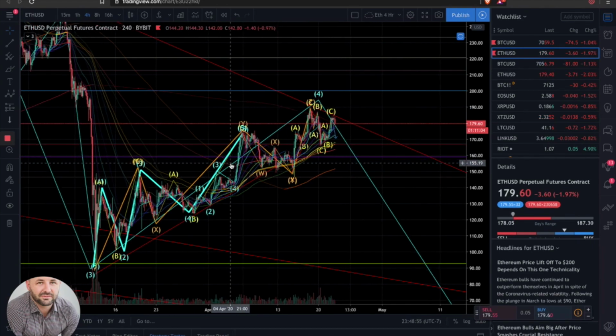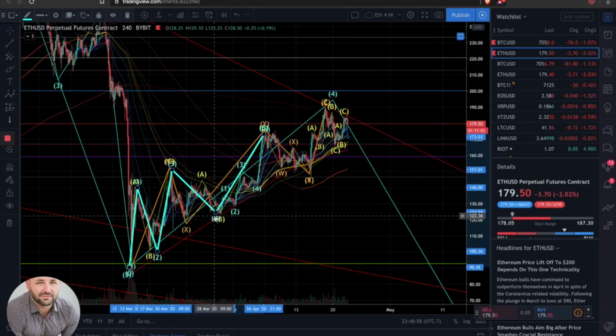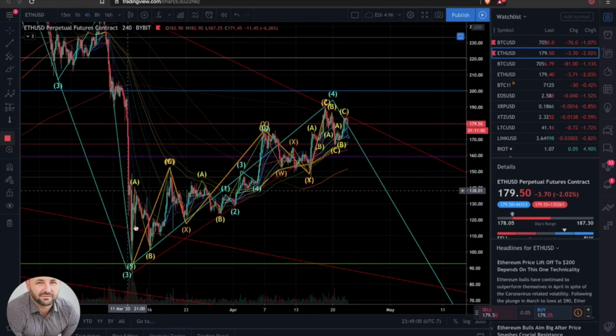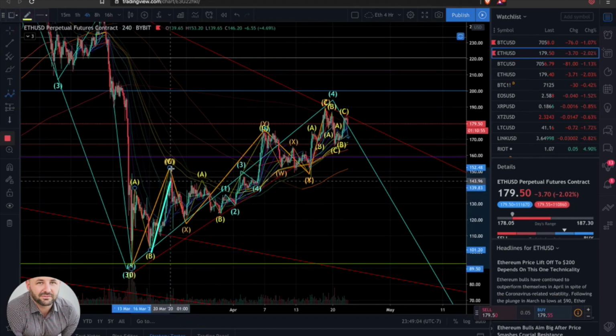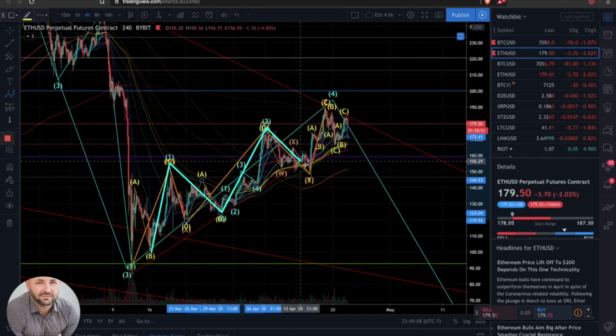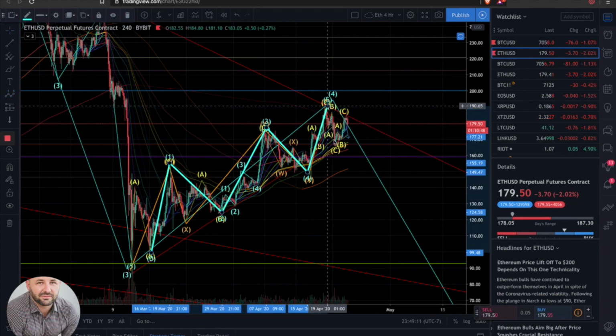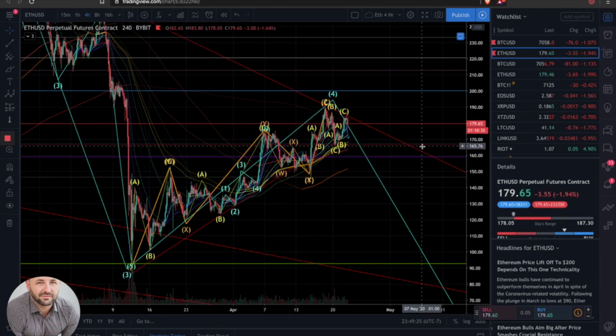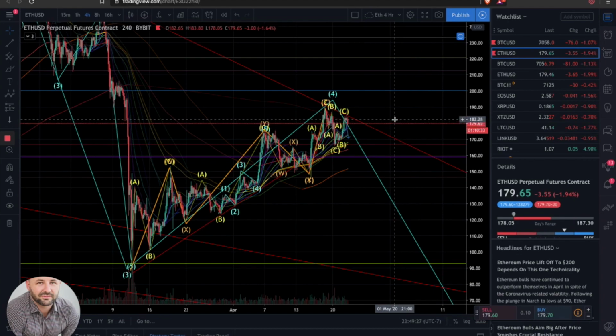So the only other way potentially to look at it is if this was a three-wave structure down here, and then we started our wave one as five wave, two, and then again, we come to this one. But again, it looks very three wavy in my opinion, and it's hard for me to say that has five waves in it. So that's what I'm looking at. It still looks corrective in my eyes. I am still, candidly, in a short position.